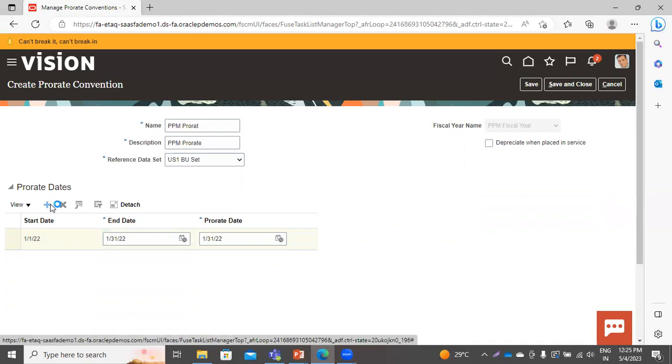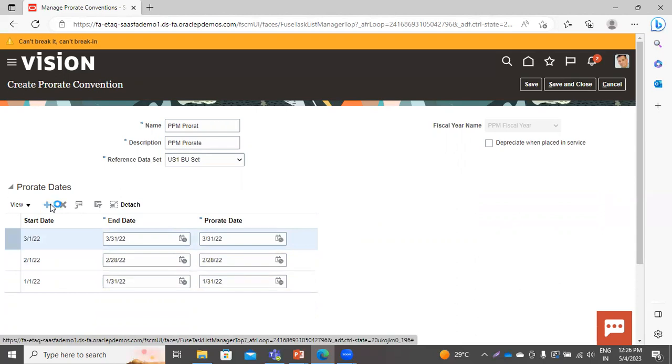Click on this add icon, and now the system will take the rest of the data automatically based on the first data that you have entered manually.